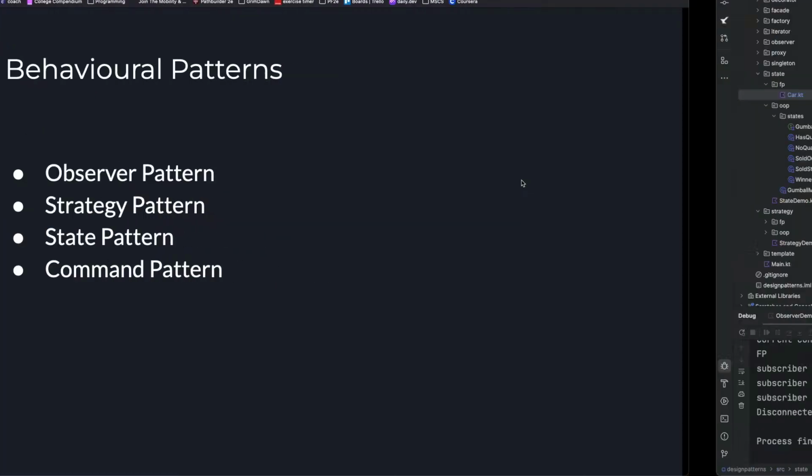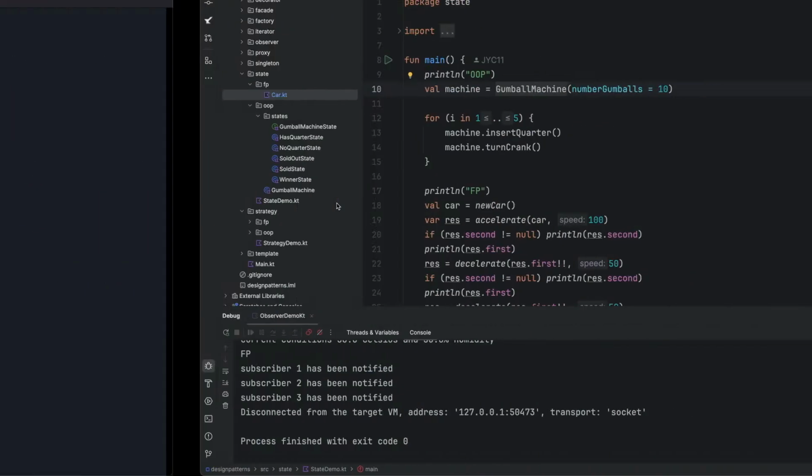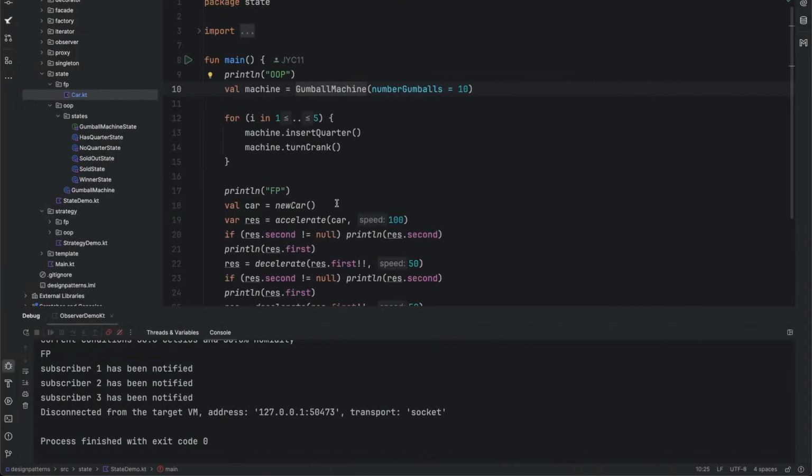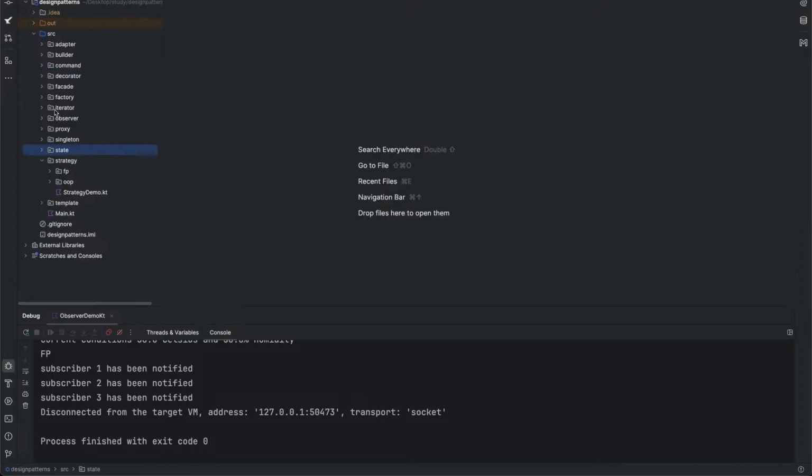Finally, the command pattern. I think it's almost as simple as the observer pattern, right? A command is just like telling someone or something to do something, and we can also implement that in code. I think most people have used a remote control before, right?